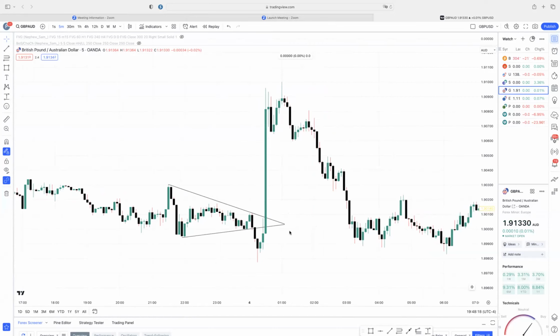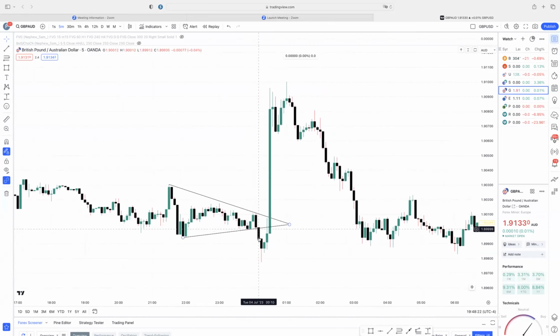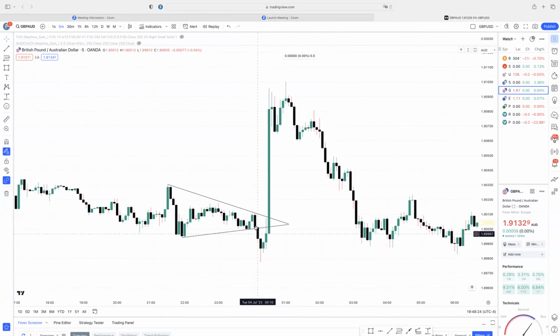So like I was saying, notice this pattern. I would even screenshot it. Anytime before a news release on this particular pair, especially this pair, you see it break below the triangle, and you get a minimum of three black candles, and then a push back to the upside, either to close inside of the triangle or to close above the triangle, you're only going to be looking for buys.